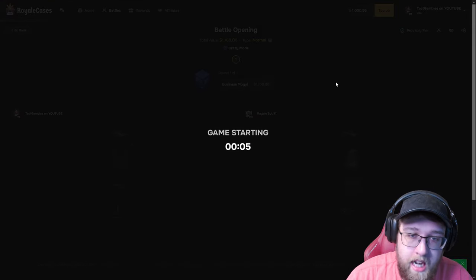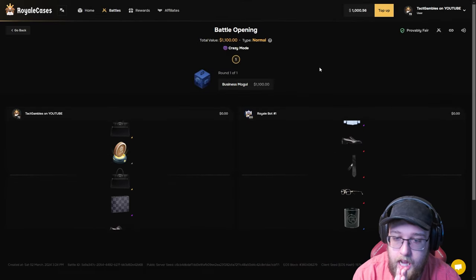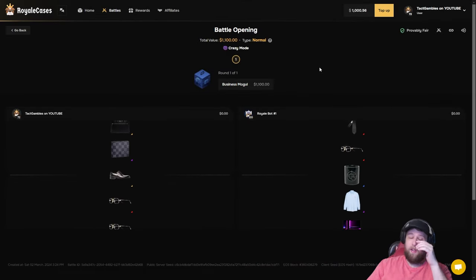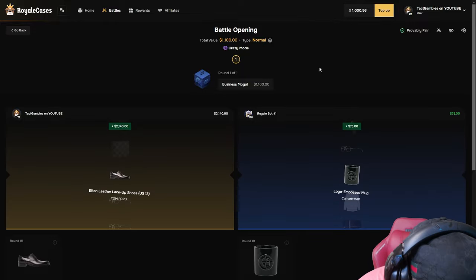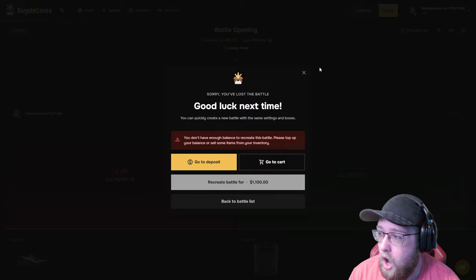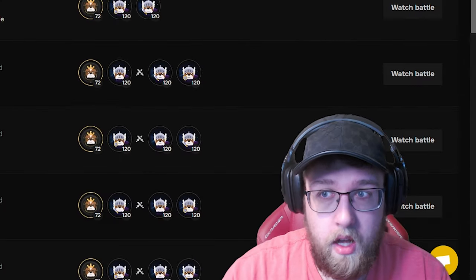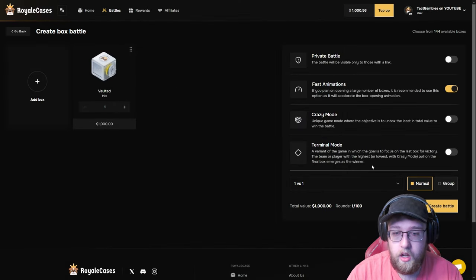Somehow no one has pulled anything. 1v1, please on the right side, pull something good. He just missed like four or five cases in a row. Right side. Oh my God. There's no way I pulled two golds and one red in five cases. I've lost it all. How have I pulled that good?